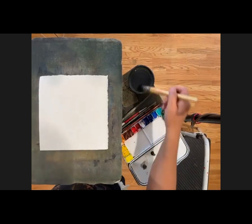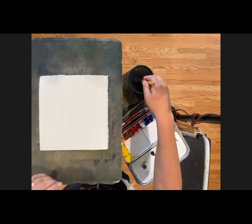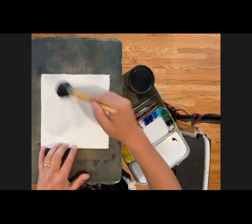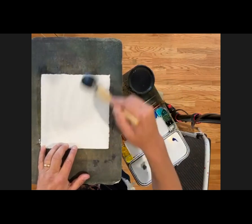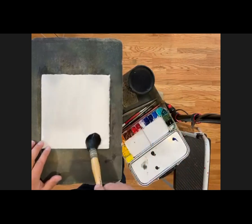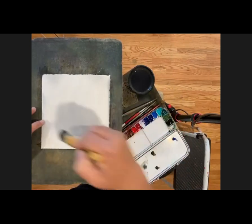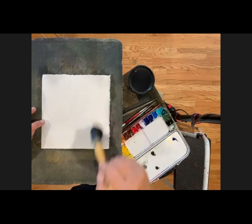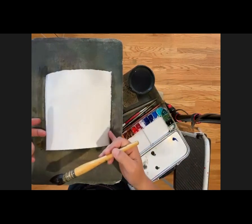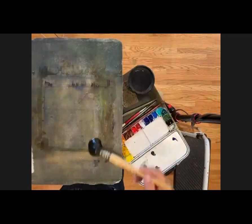So I always, I don't always, but I almost always wet the back of my paper. I'm going to wet the back of the paper. The front is, this is the back. The paper is upside down. And I'm going to wet the board itself.